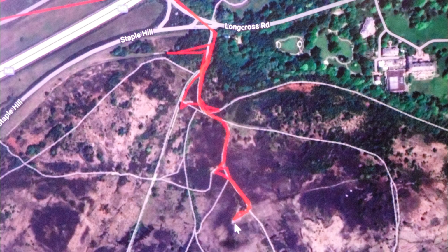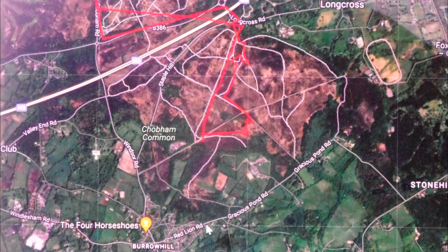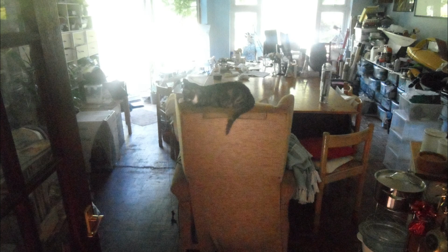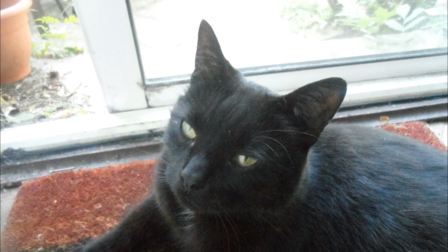That's mine. My little walk was basically to chat to a few people around the Sunninghill Chobham Common flight. But yes, the women, that is Michelle and June, walked a lot further down to that pond. I didn't catch the name of it there, but I don't think I've been to that pond before. And yes, so there's the pussycat. So that's when I started shooting photos.